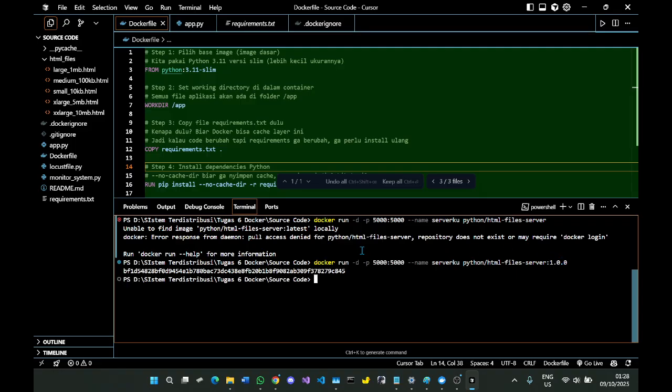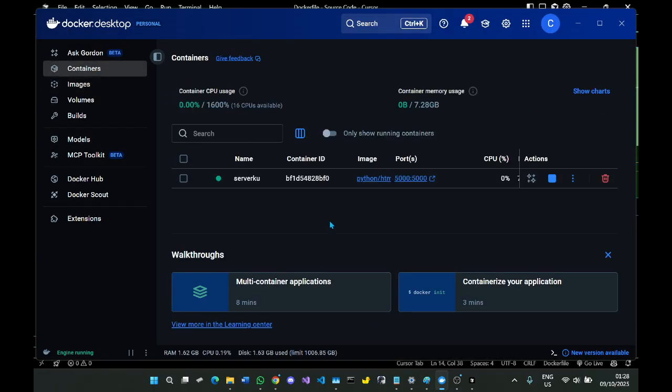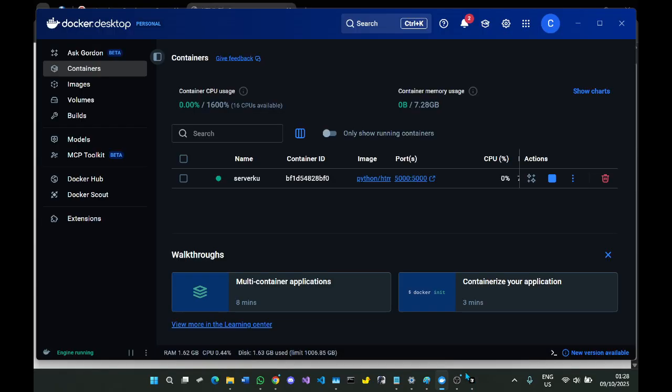Okay, after that, we have a complete container that we have created, and this is the name of the container. We named it server, and the image from the python HTML file server that we had before. So, okay, this is already running.